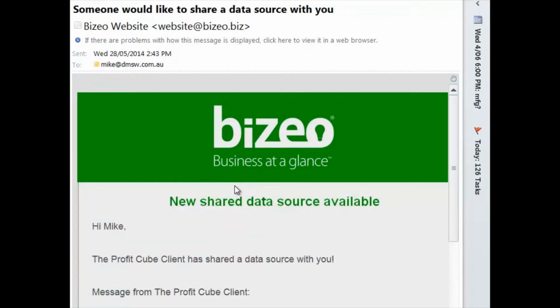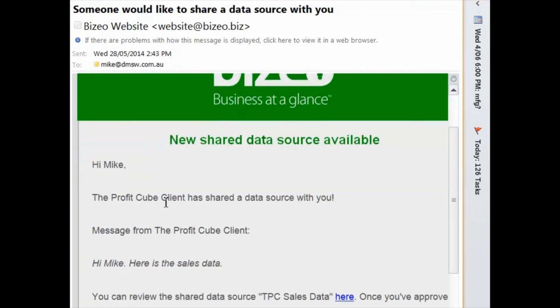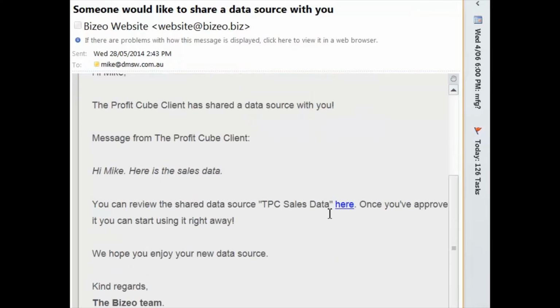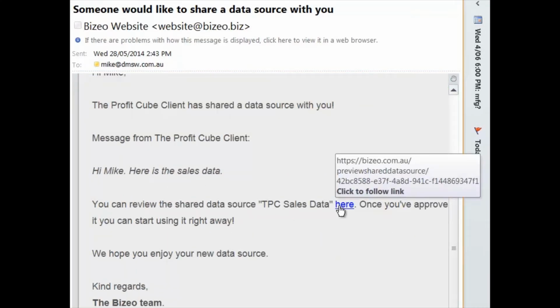Within a few minutes, the recipient will receive an email notification from Bizeo telling them that somebody would like to share a data source with them, and then giving them the details about the data source. So to accept the data source, they click on this link here.